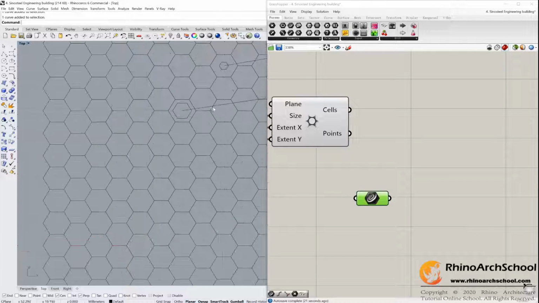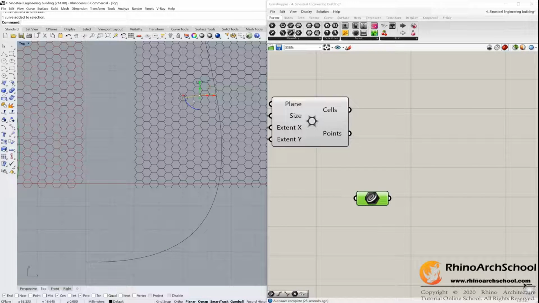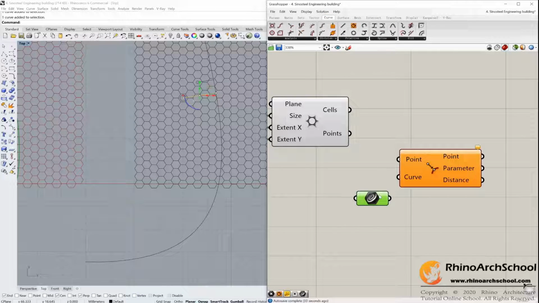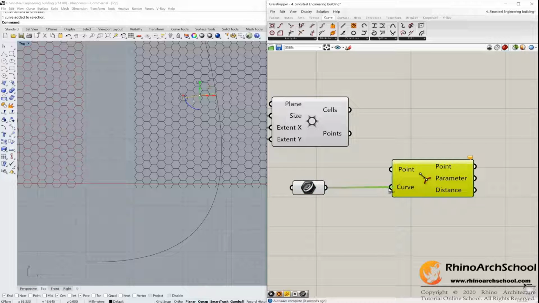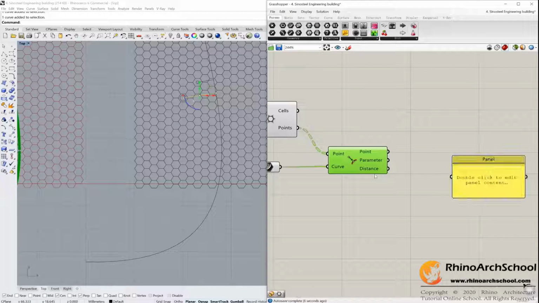And then we need to find the distance from the hexagon to the curve. Go to the curve battery options, find curve closest point. Connect them together, points to point, curve to curve.